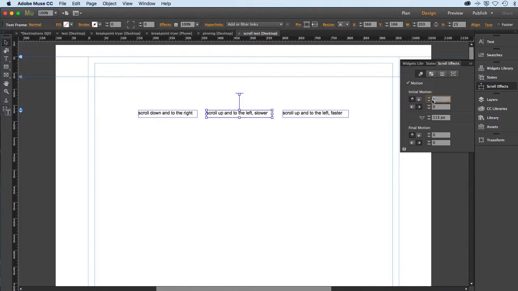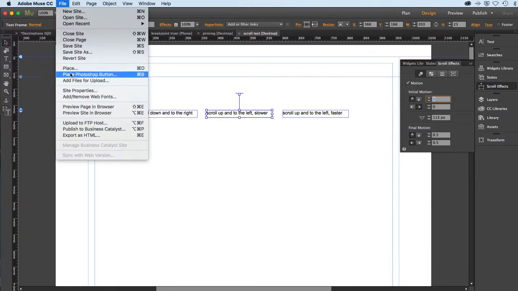Now, again, I want this to maybe scroll up and to the left slower. So we'll start it at actual speed, right? And then we'll trigger the new speed. So slower, we'll go 0.5. And to the left, we'll just change the direction here to the left. And we'll also make that 0.5. So what should happen is when it scrolls up at actual speed, when it hits that trigger of 113 pixels, it will start to move upwards and to the left at a slower rate than this one, for example.